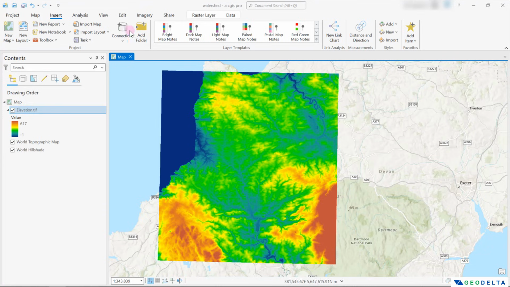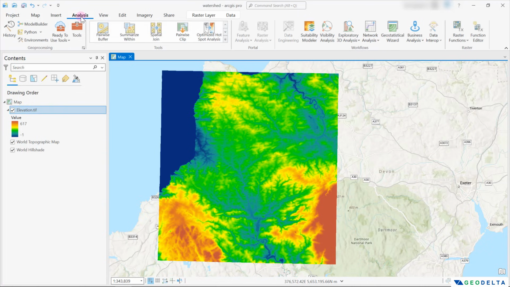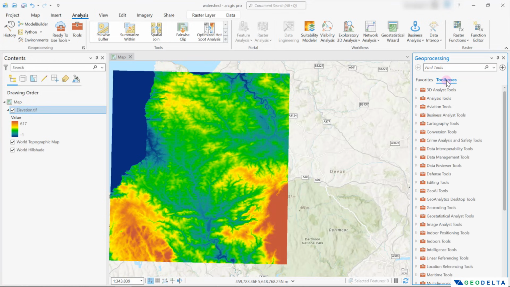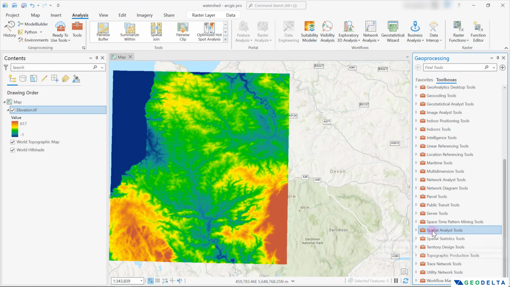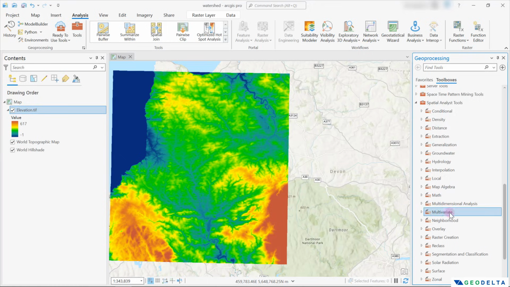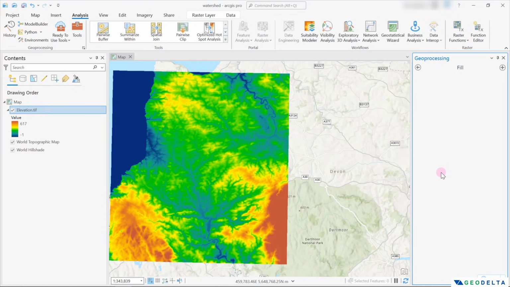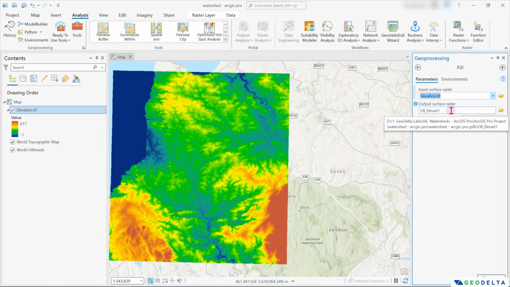of the fill tool by heading over to analysis, and under tools, what you can do is you can basically go to toolbox, go to spatial analyst tools, and under hydrology, you will be able to see the tool called fill. And the input surface raster for this tool is basically going to be this raw DEM that we just loaded in. So if you just expand this button right over here, you would be able to see this elevation.tiff, that is this raster. And we can select the output surface raster as well.